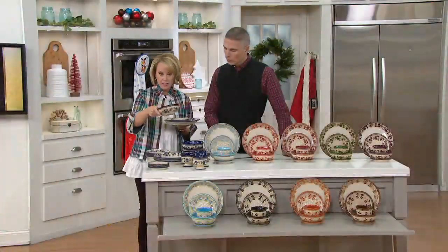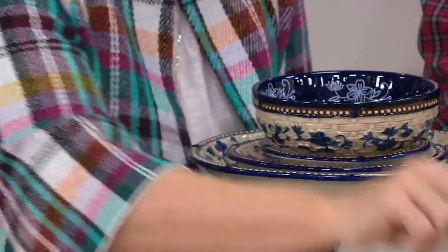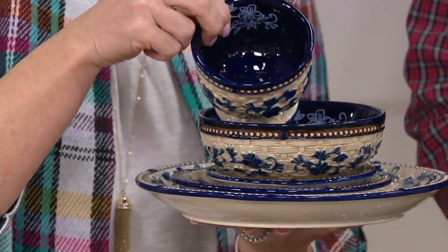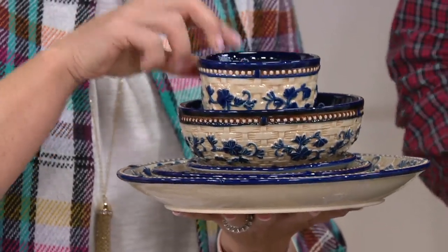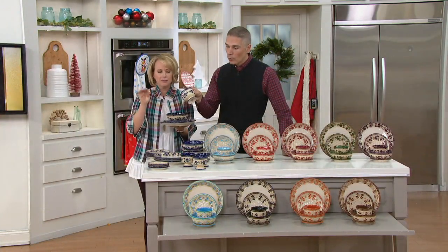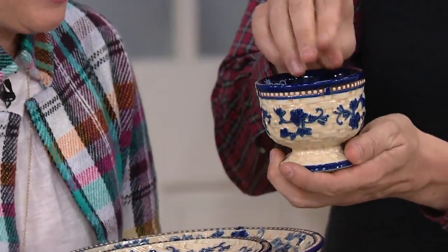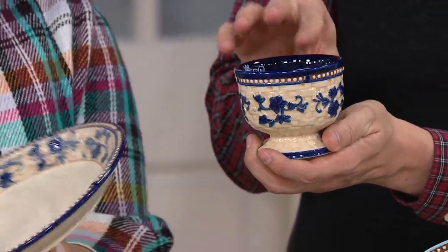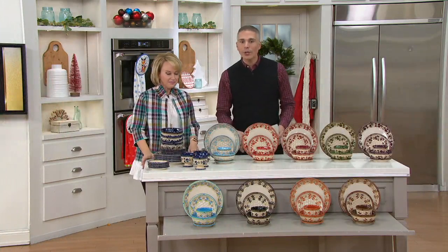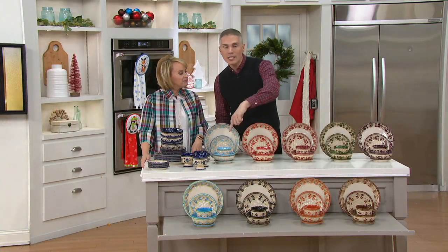We've also done our 16-ounce bowl — remember, you're getting four of these. And then last but not least, we have never done a pedestal parfait cup. So also perfect for the holidays and every day. These pieces are going to take you from every day to holiday. They're great for desserts, great for little soups, also great for maybe punch or cider. It's already very popular. Floral lace — if you want it, it's going quickly. Never seen before at this low of a price with this easy pay. Free shipping and handling.